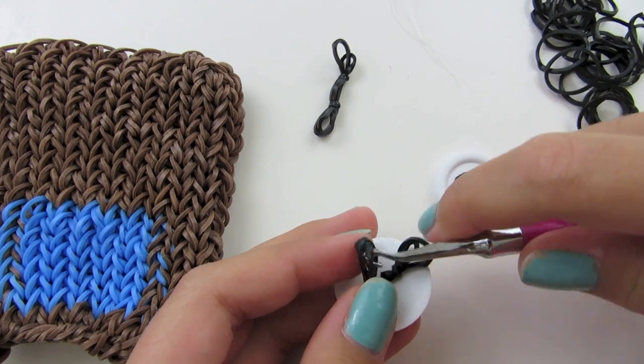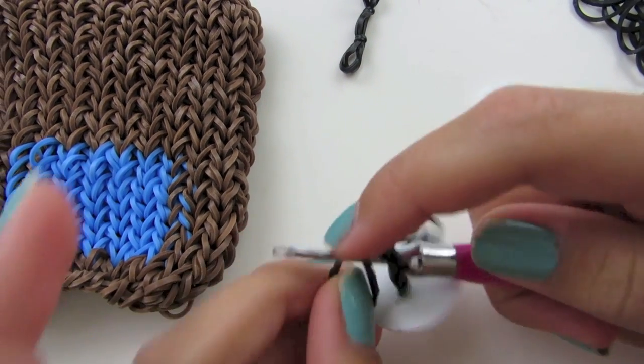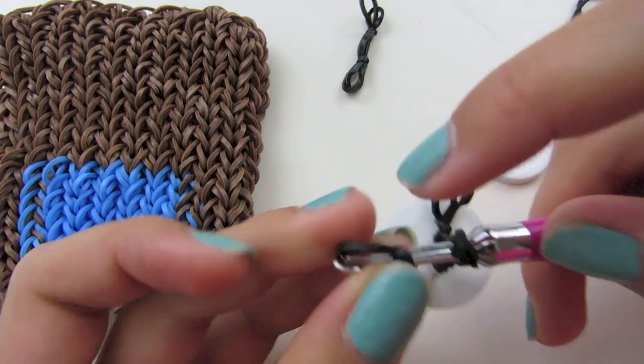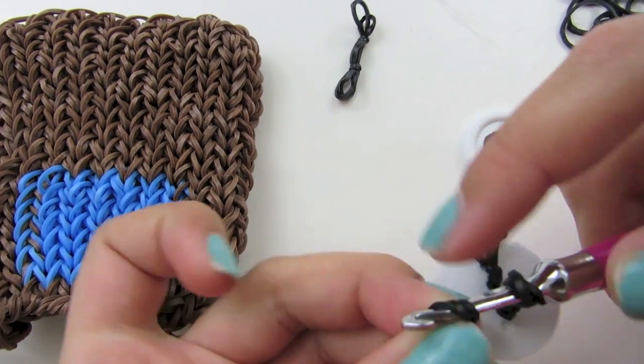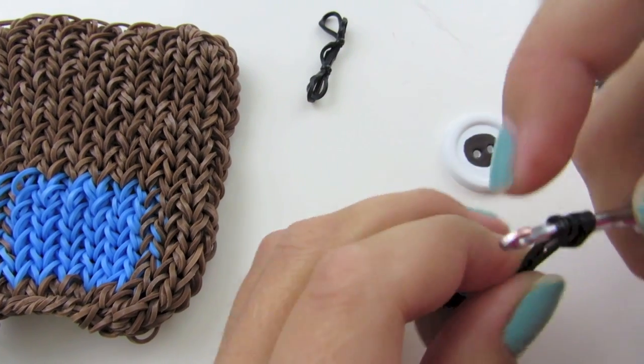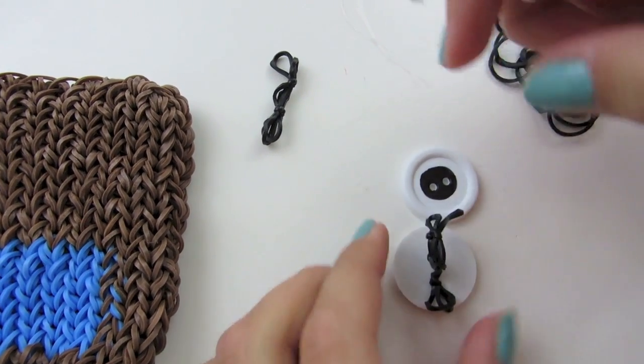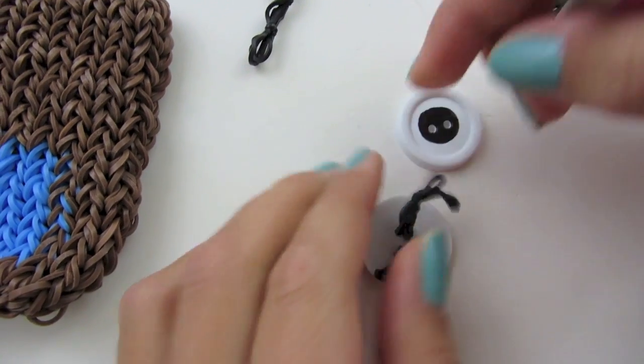And we need to add one more to both sides for tying purposes. So we're going to twist it on one more time. Pull it through, place it back on, and pull these two loops through the other two. Now do it for the other side too.